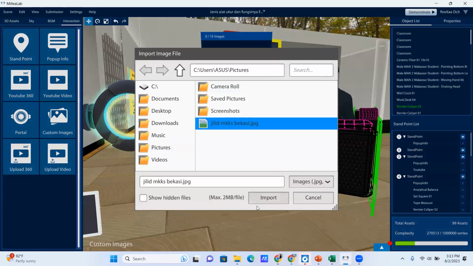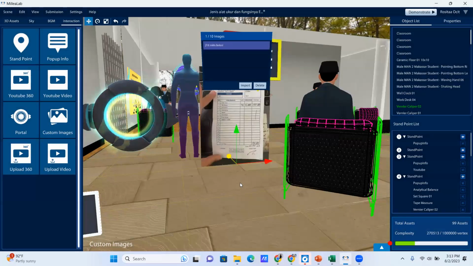For example, click and import to upload. Adjust the position and scale if you need to. And click cancel to close the load image. Okay.